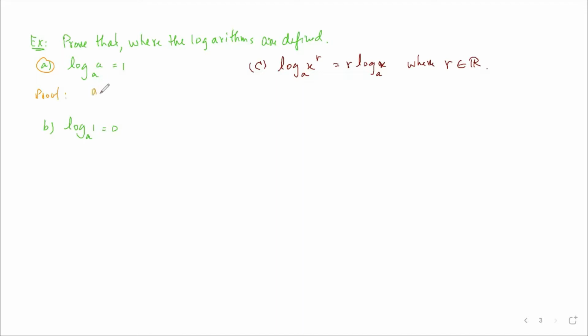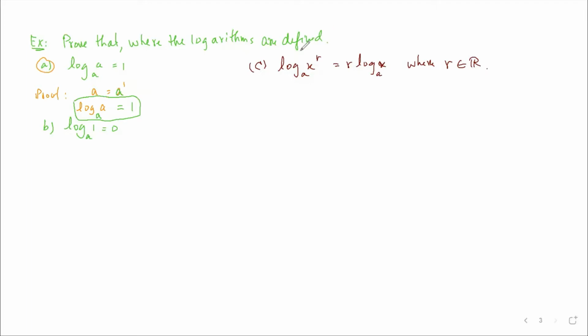If I have a equal to a power 1, then I can take log a, and this a means this a. Now this a is the base of the exponent, so it becomes the base of the log here. And the exponent 1 takes the place of this a, so 1 will be here. So now we finish the proof.